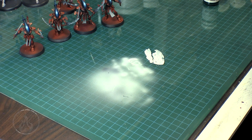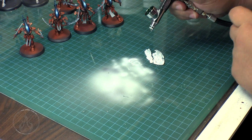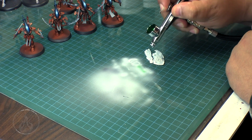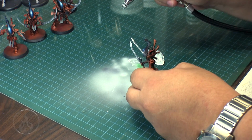Oh, I gotta grab a paper towel here. Just because I've got a bit of green paint on the table here, I don't really want it going anywhere else. So, let's see what happens here. Oh yeah, this is going to be fun. So let's grab the furthest one. So let's grab this one here.